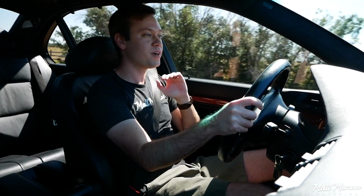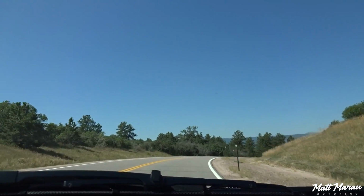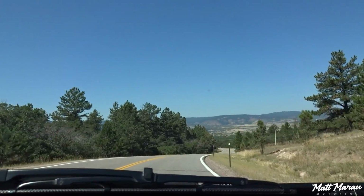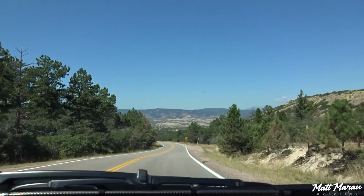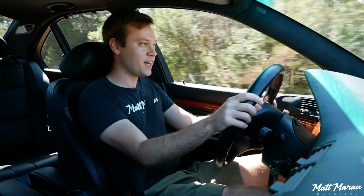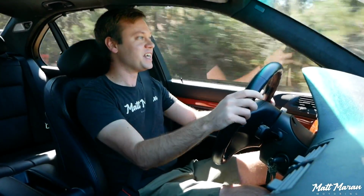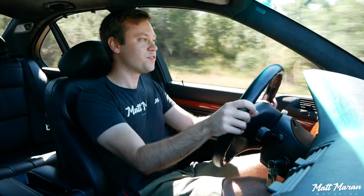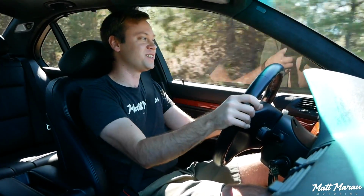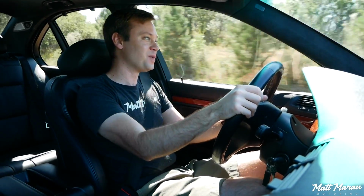Now, we are just south of Denver, so we are at pretty high altitude here. The owner of this vehicle told me that all the vehicles in this area are basically down about 15% power if they're naturally aspirated, just because turbos kind of make up for that lack of thickness in the air here. It's a little harder for the naturally aspirated engines to cope, so you'd get a little bit faster acceleration if you were at sea level.